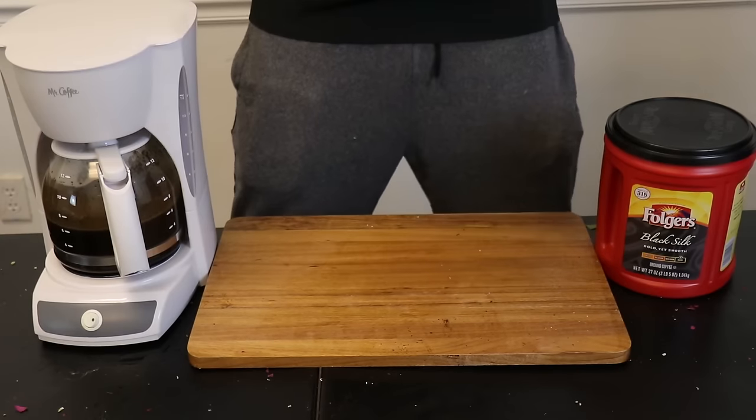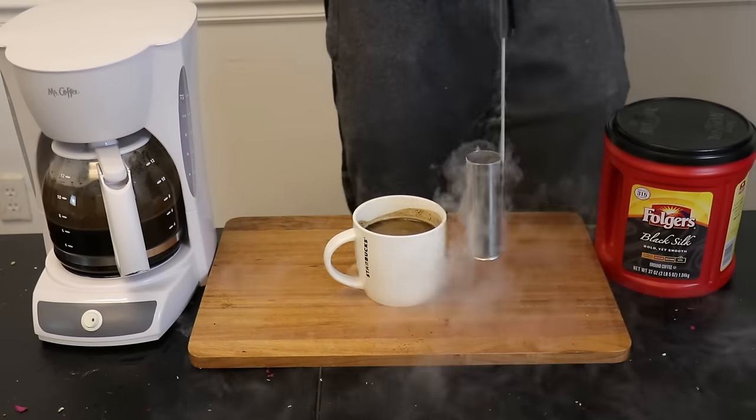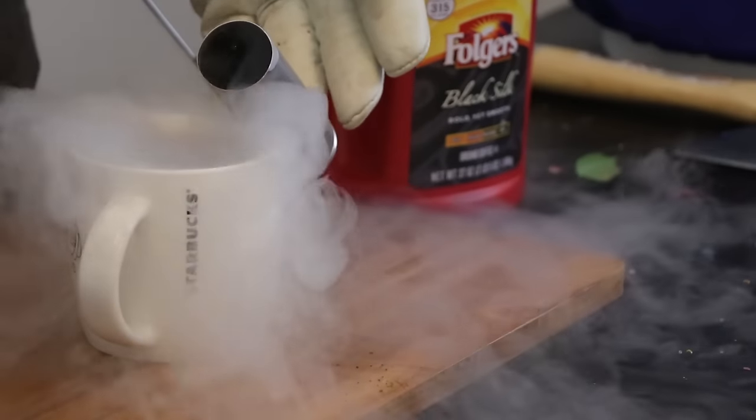Blowing your coffee is so hard. Well, we have a solution for you. Just grab your everyday liquid nitrogen and pour it into your coffee. I wonder if that would alter the taste or if it just makes it cold. It would have to alter the taste.